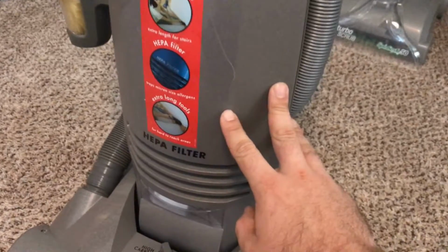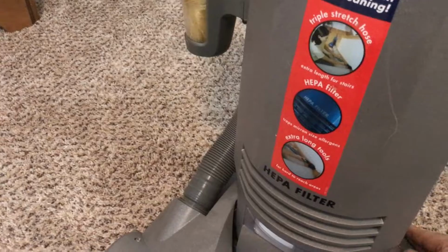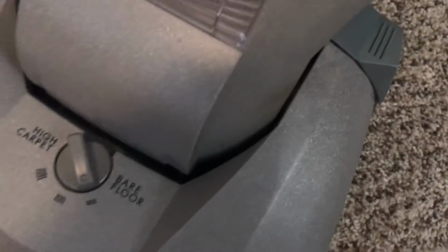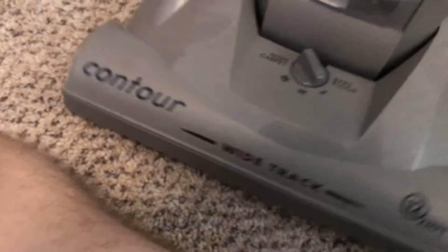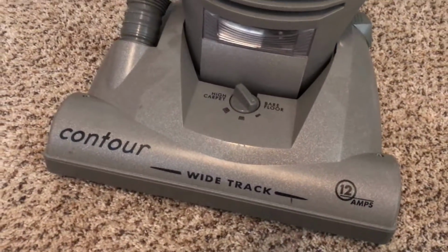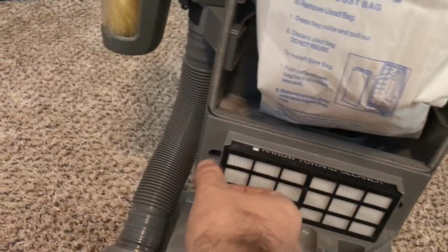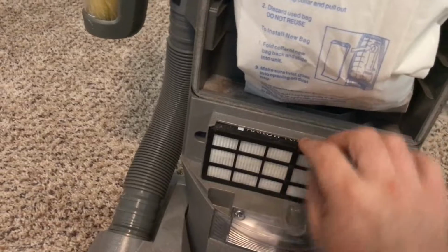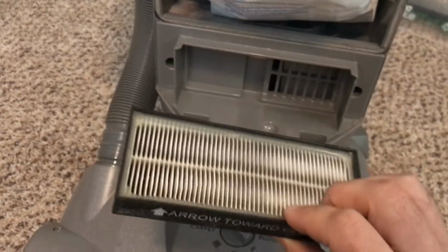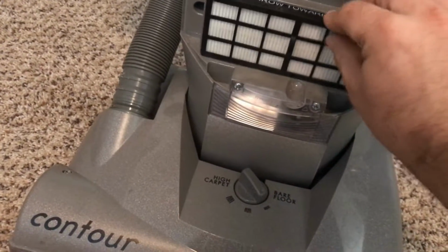The upright portion of the cleaner was actually in really good condition. It wasn't all that dirty. But down in there, it was just filthy. So I decided to take this thing apart because I had to service the belt, and I put a new bag in. So it also does have HEPA filtration, which gives a little bit more life out of this, but it probably does need to be changed pretty soon.